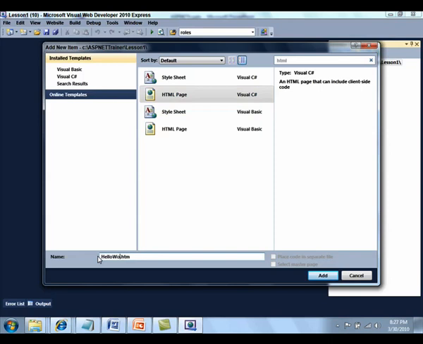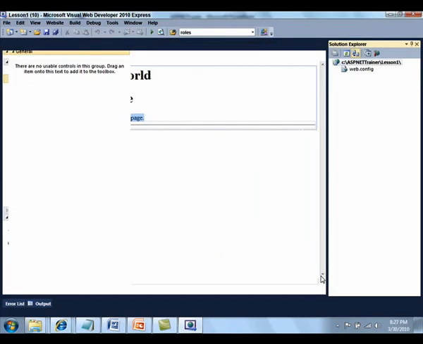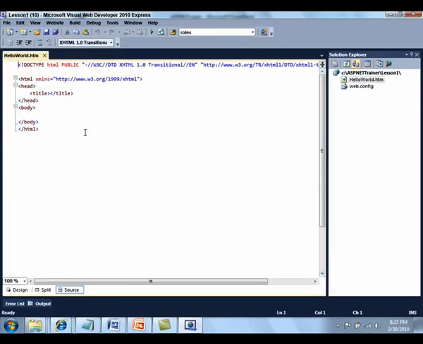Type helloworld.htm for the name of the HTML page and click the Add button. Enter Hello World for the title.